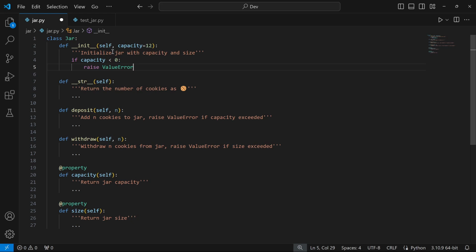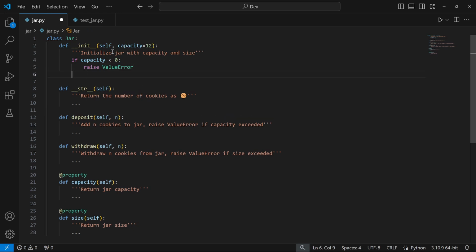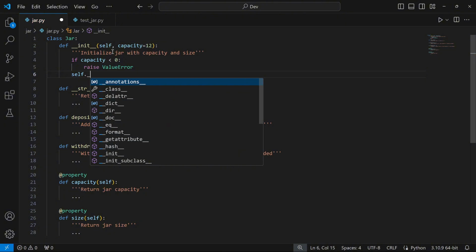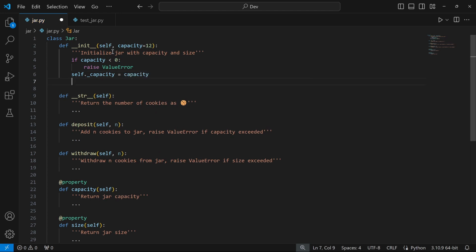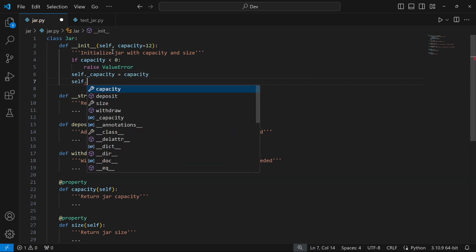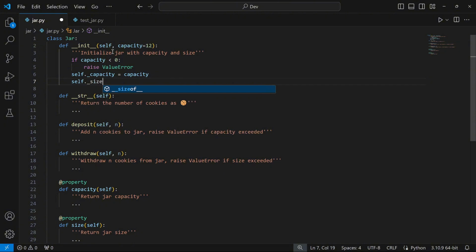But if that's not the case and capacity is a positive value, then we want to create two instance variables. We'll call one self._capacity, and we're going to set this value to the capacity the user is going to enter, and the second instance variable will be self._size for the size of a cookie jar, and initially this size should be 0.